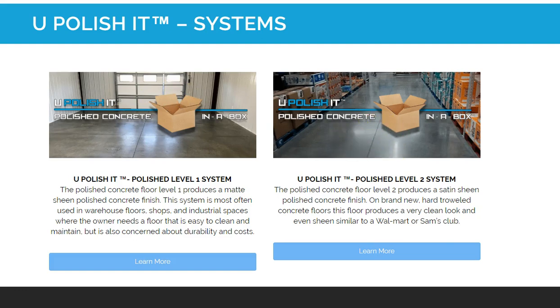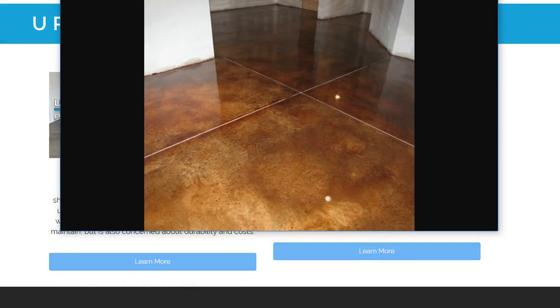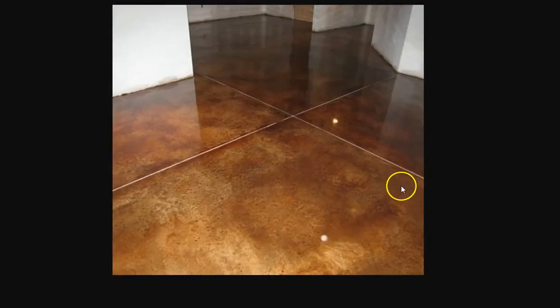So now the other question was, how does this compare to acid staining? Acid staining is where you prep the concrete, you spray down a reactive stain, an acidic stain, and then it reacts and forms various colors within the concrete. As you can see, there's more mottling in this. This was a reactive stain. The flash kind of made it look lighter here and darker here, but it's all the same color of floor. You can see there's more variation in acid staining, but it's a different process.